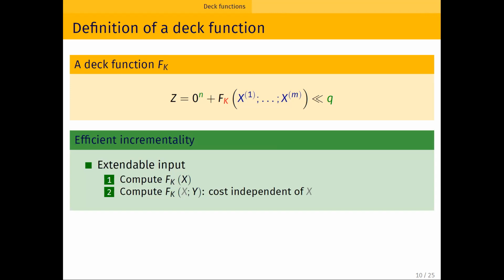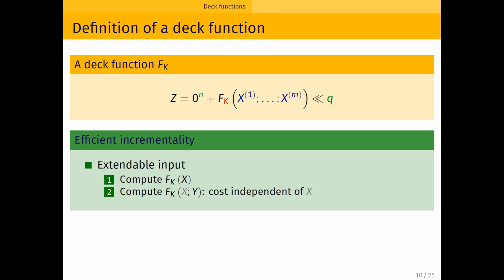Okay, so it's doubly extendable. What I'm also requiring from a DEC function is that it's efficiently incrementable, both at the input and at the output. For the input, it means that if I first compute F_K of x, so just one string in my sequence of strings, and I keep some state, then the next time I need to compute F_K of x followed by y, I will pay only the cost of processing y.